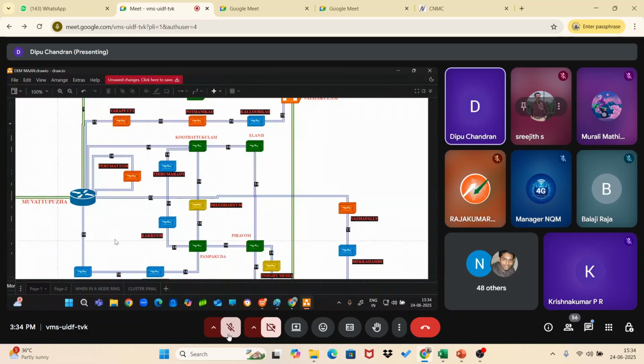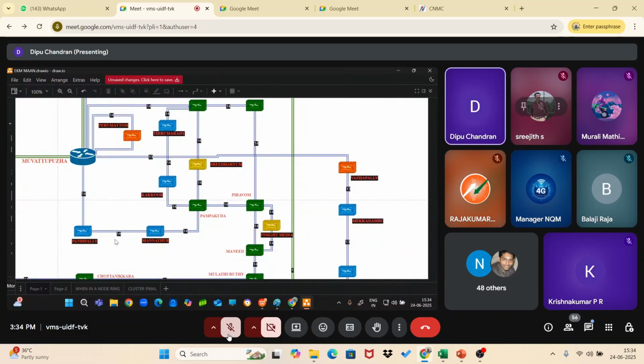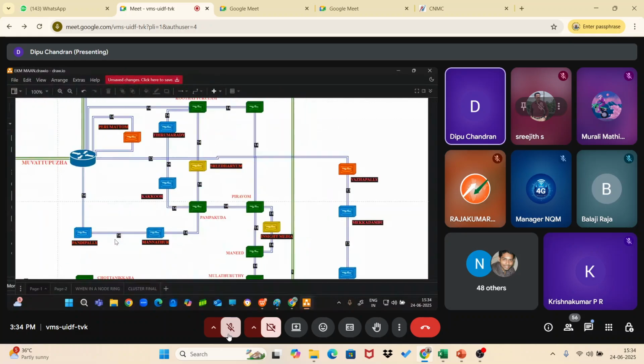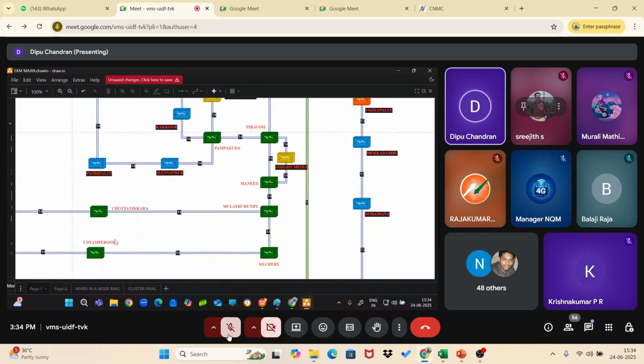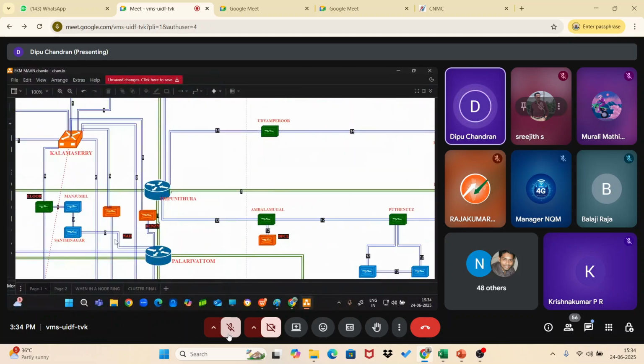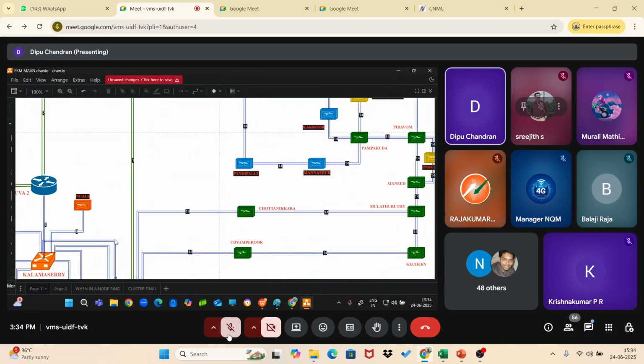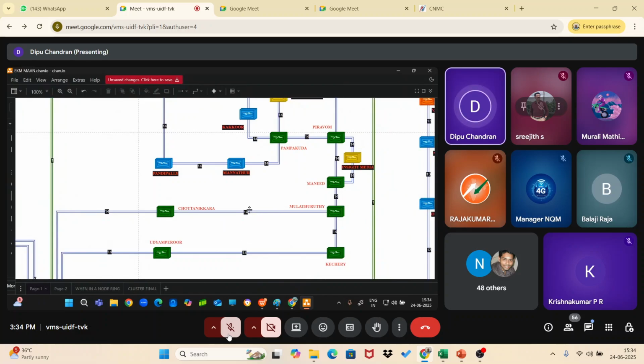Here we have a chain of nodes, and all these nodes are allotted one OSPF area. Here it is area 740.